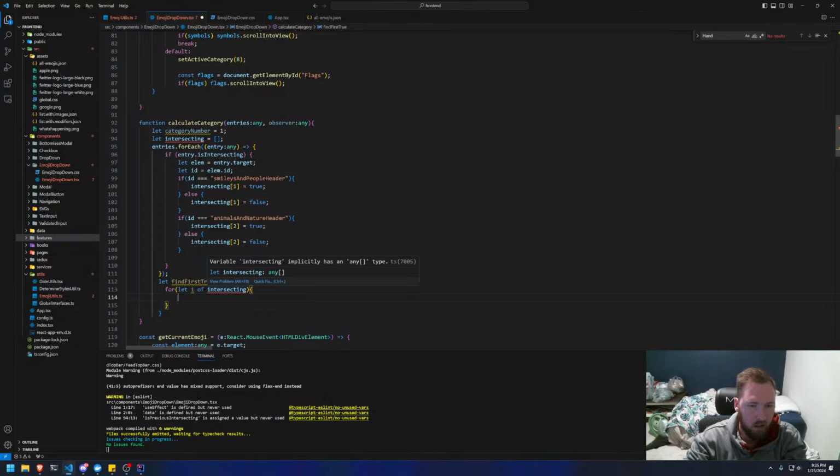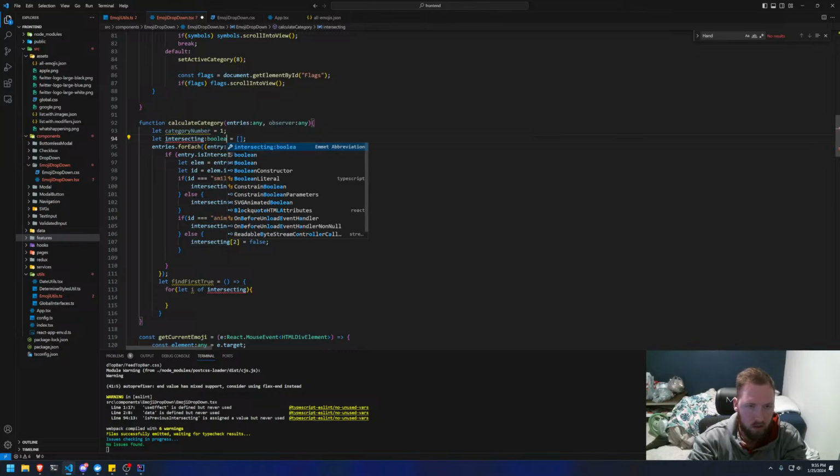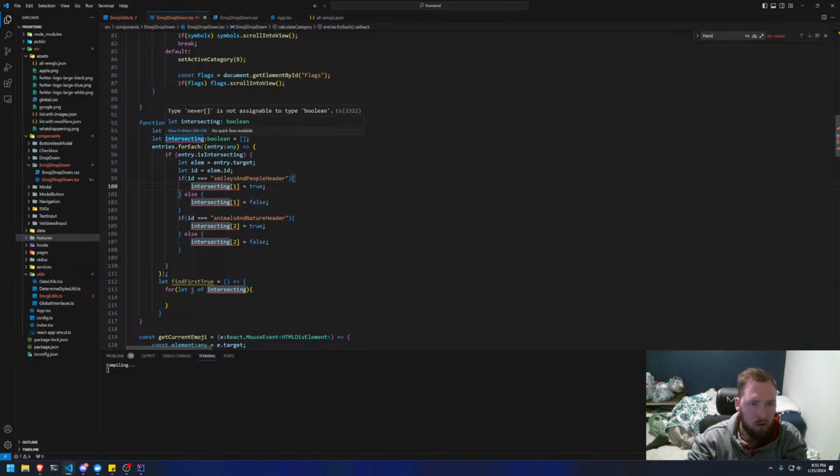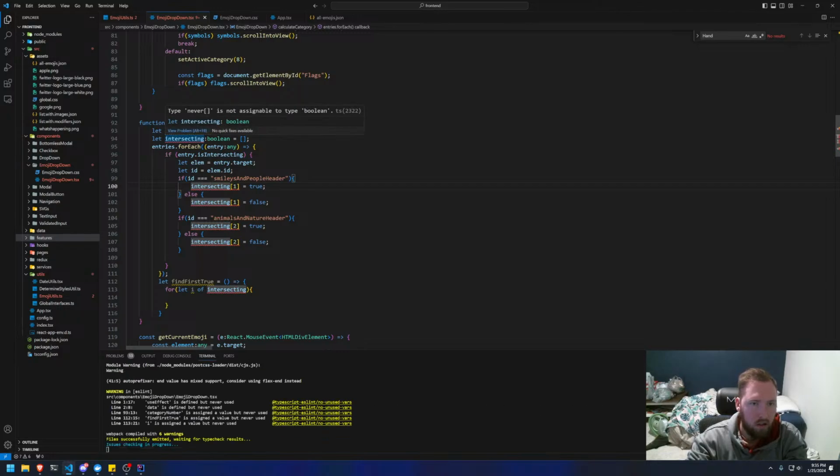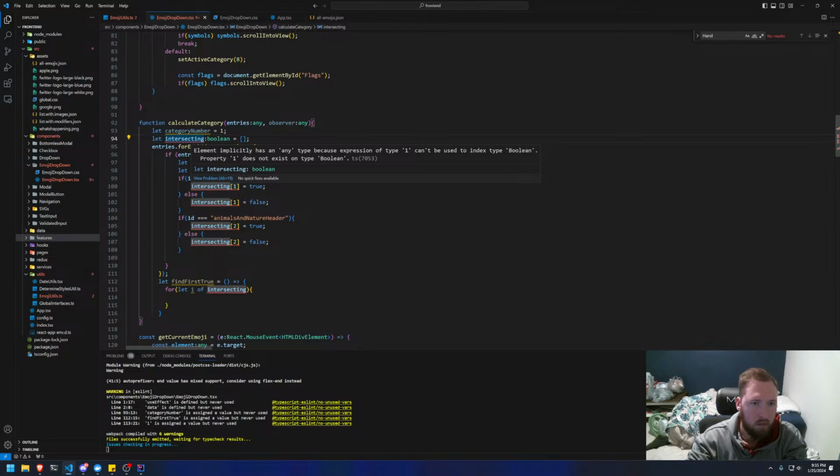And has any type, I don't care. Let I, why does that matter? I don't know why that matters. Make sure this, I guess I'll say Boolean, and that made it worse. I love this. Intersect never is not type this.